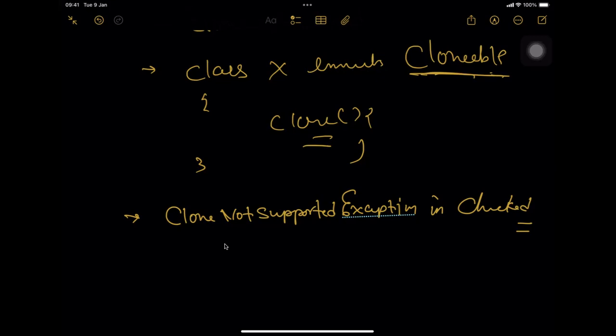Always remember it belongs to the Object class. Which interface do you have to implement? The Cloneable interface, which is a marker interface. If you do not implement the marker interface Cloneable and you just override that method, what will your clone method throw? It will throw CloneNotSupportedException. Which type of exception is it? It is a checked exception. Clear to you all? Okay.